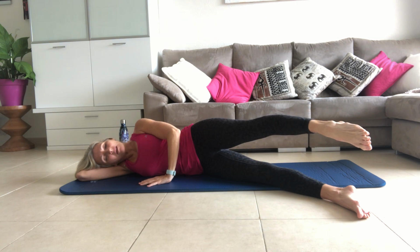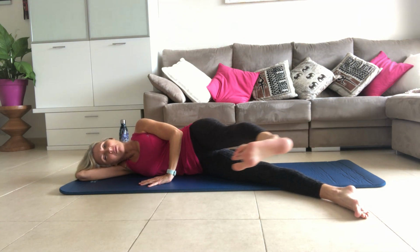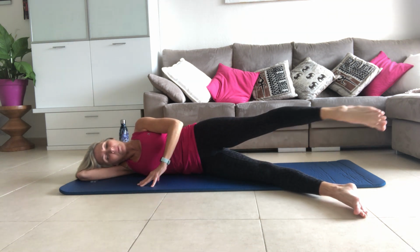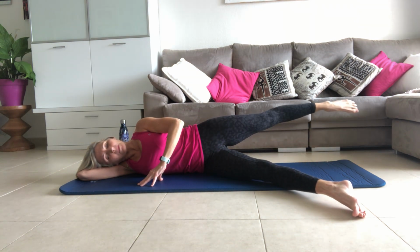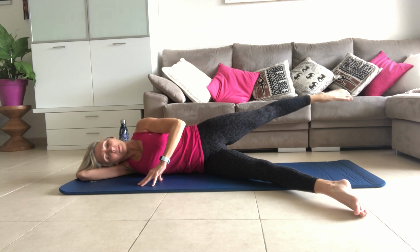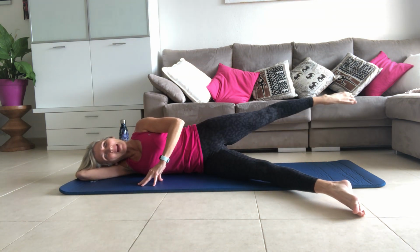Very important. All right, so you're going to breathe in to bring the leg forwards and then exhale to take it back. Now when I bring it forwards, flexing the ankle, if there's no proneness to sciatica, I'm going to do a little bounce and then squeeze and take it back, keeping this waist lifted. Three more. Your last one.